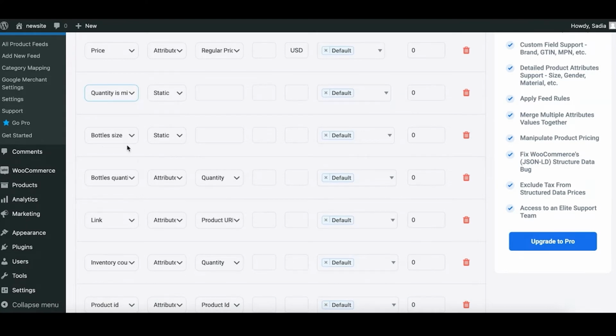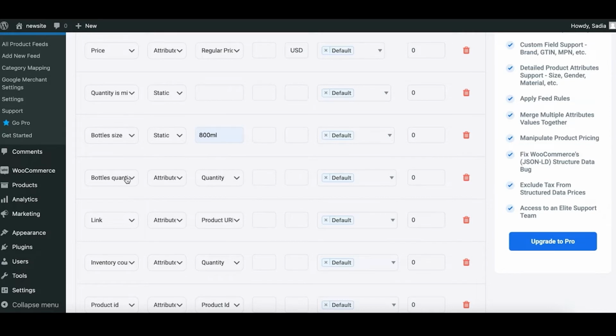Here you see the bottle size. Here you need to submit the volumes of the bottle. But in my shop, all wines are of 800 ml, so I'm just gonna select that here. But if you have multiple bottle sizes, then you should save this value in a custom field and use this value over here. Moving on to the bottles quantity.